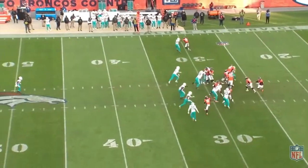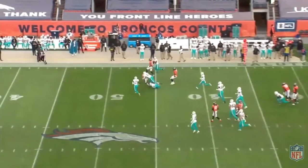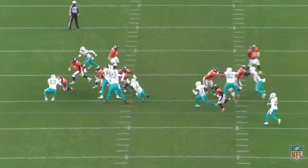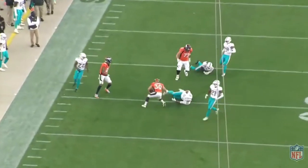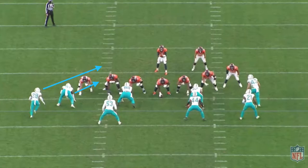Taking a look at this next play, we're going to be looking at that exact same pin and pull scheme. This time though the Dolphins are going to try to defend it a little differently — instead of running two A-gap defenders, they're going to have two three-techs and they're going to run blitz to the front side. So pre-snap, this run blitz is going to be with the safety and the defensive end. The defensive end is going to slant inside to the inside shoulder of the tight end, hopefully to get his shoulders turned inside and give a free release to the safety to hit the running back in the backfield.